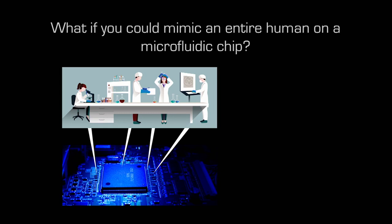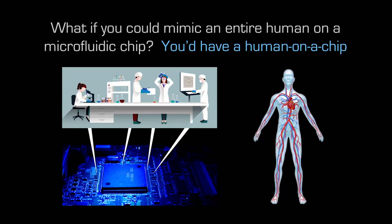So this is called lab on a chip, where you can reduce all of these technologies into something about this size, about the size of what would fit into the palm of your hand. So this is actually our blood-brain barrier microfluidic chip, which I'll talk about after I explain about the microfluidics. Now, you can do a lab on a chip, so why not take the human and, again, take it down to chip-sized features and fit it on a piece of glass.